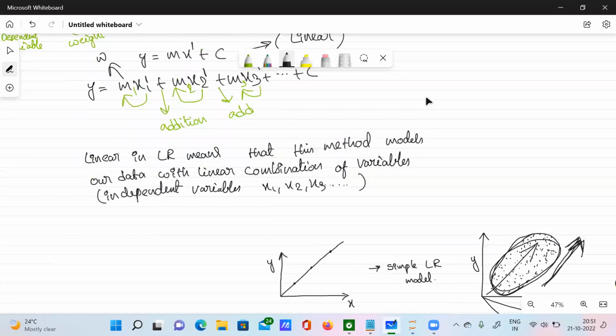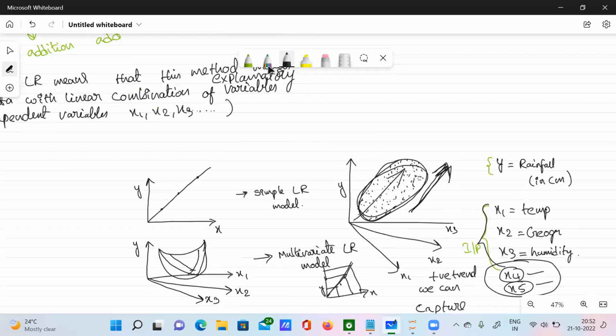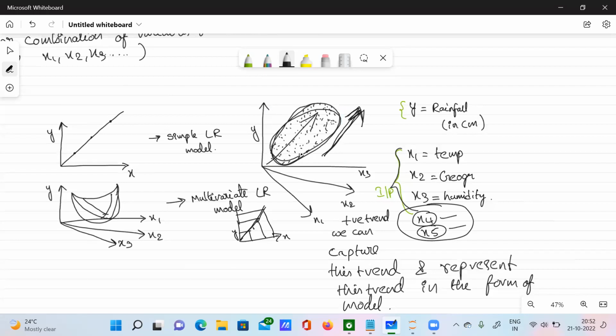So now, linear regression, this is the kind of definition here. It's a linear combination of the explanatory variables. I forgot to write this particular word, that is explanatory. Why is it important to write explanatory variables here? Because these variables are explained by their weights here, that is m1, m2, m3. These weights are explaining how important a variable is in this particular model building process, right?